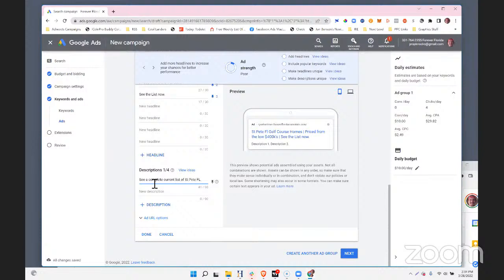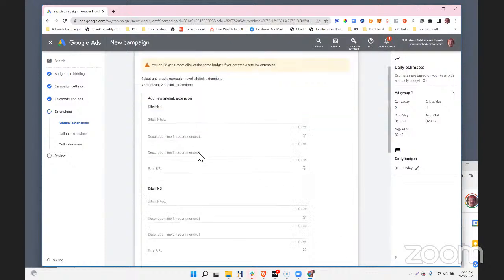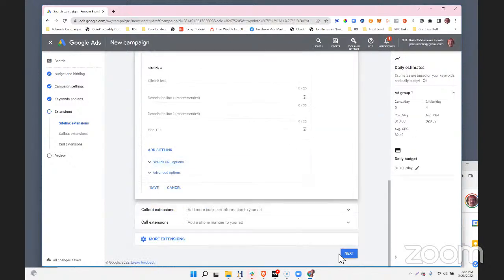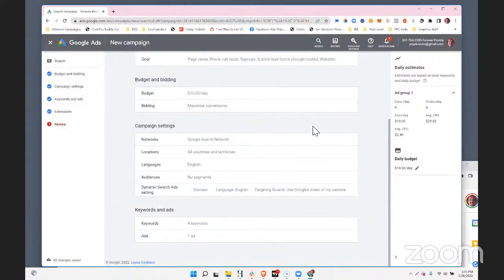Pete, Florida homes on golf courses. So what'll happen is anytime somebody's searching for those keywords that you saw me type in, right? St. Pete, Florida homes, and so on, that ad's going to pop up, but it's going to offer golf homes specifically. So it's kind of an interesting thing off the side. All the other competitors are just running generic ads like St. Pete, Florida homes, St. Pete, Florida real estate, but we're going to run golf homes.